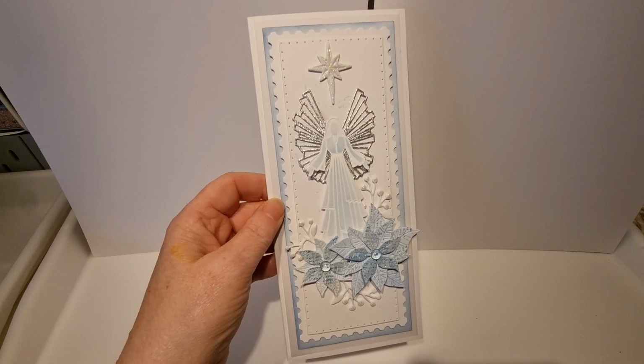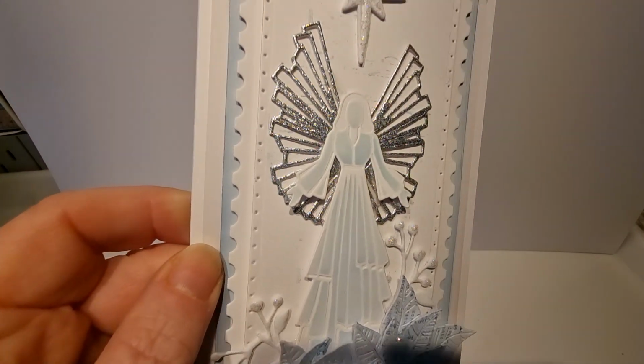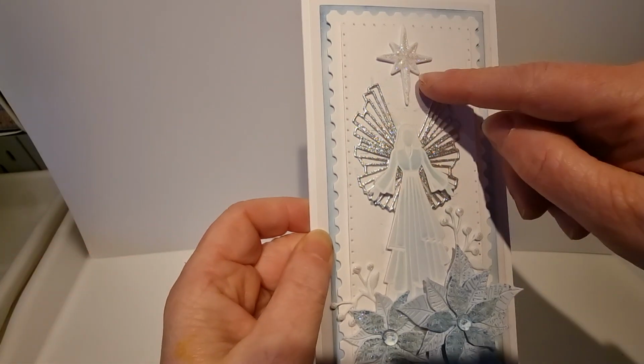And then along came this one. It's a beautiful angel, a Christmas angel die that I've used from Creative Expressions. And the star is there as well.